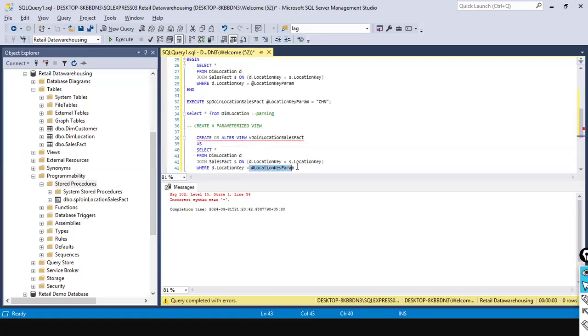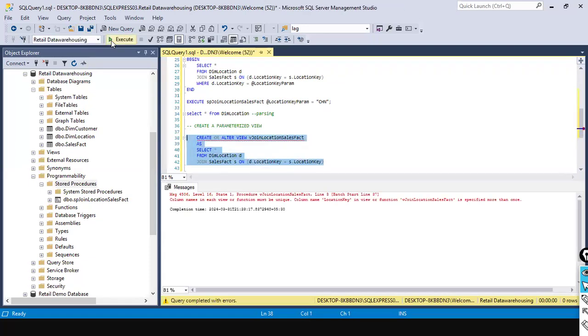Here you cannot use a parameter, because you can use it only in a stored procedure or stored function. Here from dim location, I'm going to remove this and give ON location key. That's all. Create view name as select star from. Let us click on the execute button and see whether it works as a view.